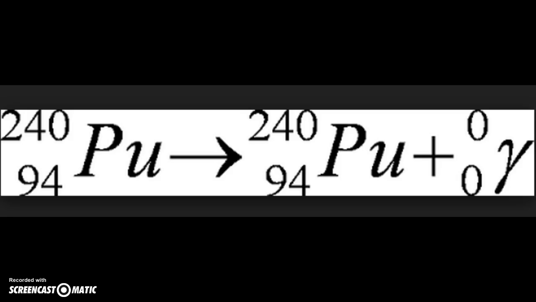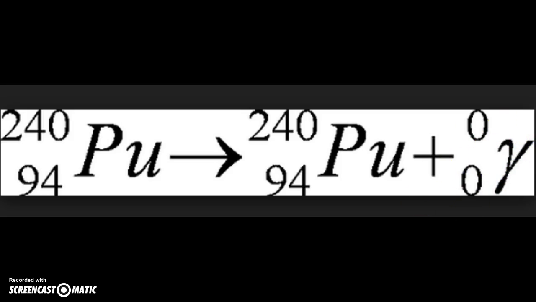So we've made it to our final decay process. So in front of you is gamma decay. If we look at the left-hand side of the equation, at the parental material side, we see that there's a plutonium atom. Now, if we go to the right-hand side, there's still a plutonium atom. There has been no change in the atoms themselves, but what's occurred is a gamma ray has been released.